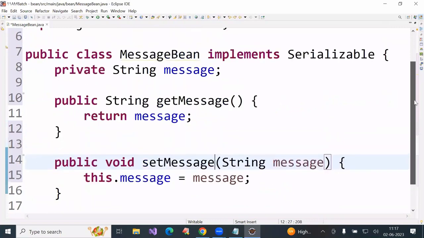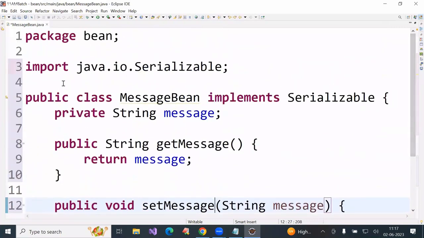First write this one, message bean.java.